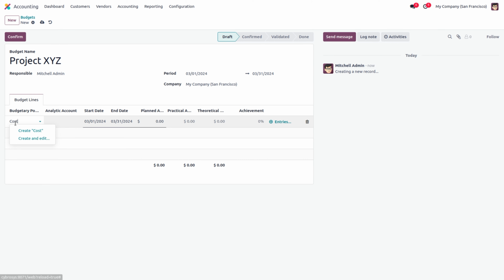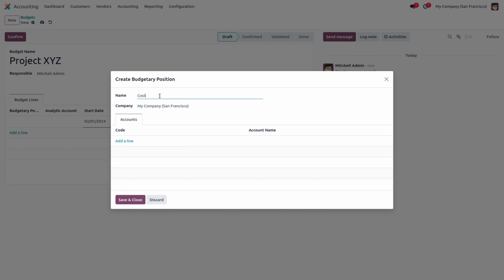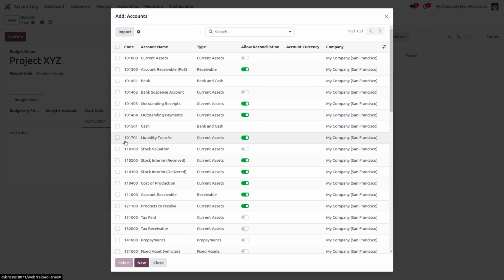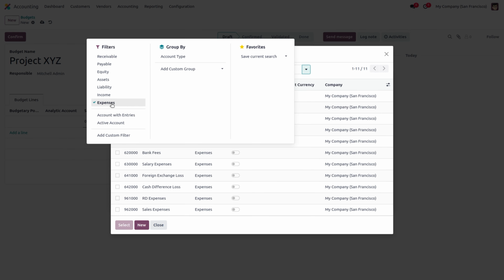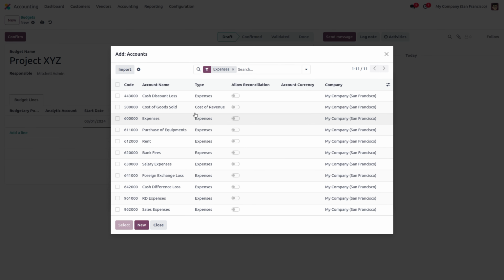So I can create a budgetary position cost. Let's create and edit. Cost is the budgetary position name, and here you can add the expense accounts or the cost accounts. I'll be filtering the chart of accounts by expenses. So you'll be able to see all the expenses over here.